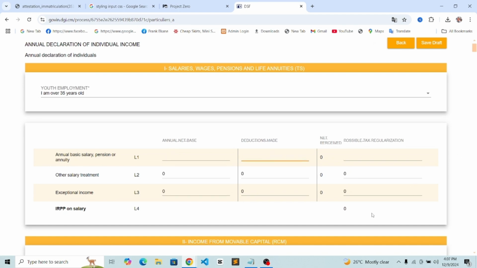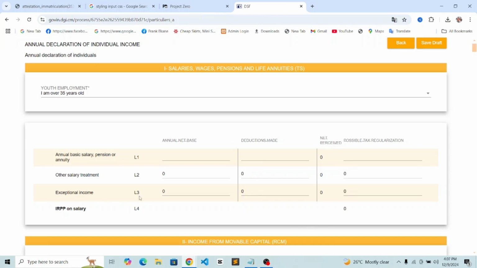Now, take note, be careful when you're filling this. If you make a mistake when filling this, the number will be calculated here automatically. You have the result. The number you have here should be 0. If it gives you anything greater than 0, for example, let's say it gives you 500 or whatever, know that you're owing the government and you have to pay that as tax. So when you're calculating it, that's why it's advisable to use your pay slip so that you don't make a mistake.